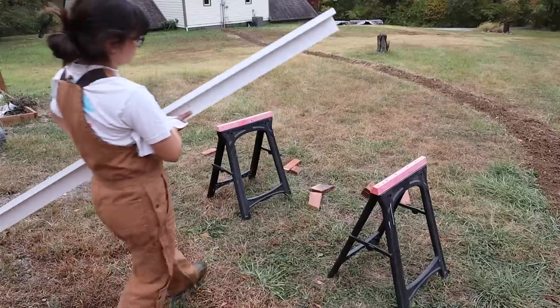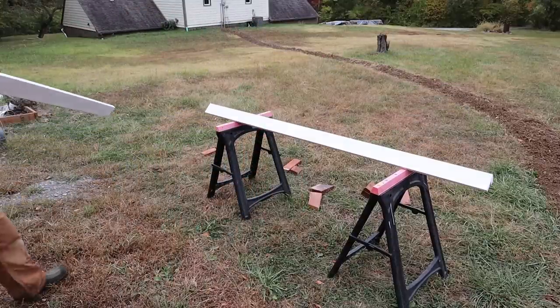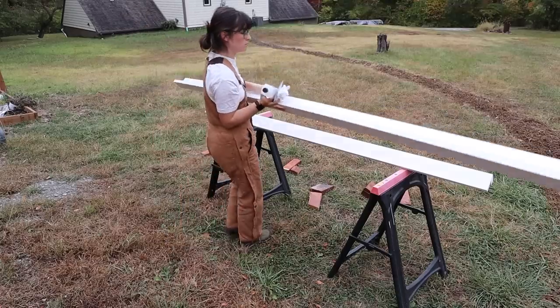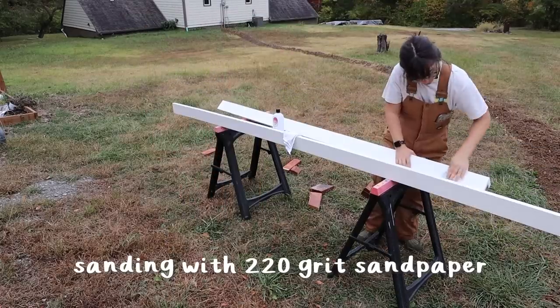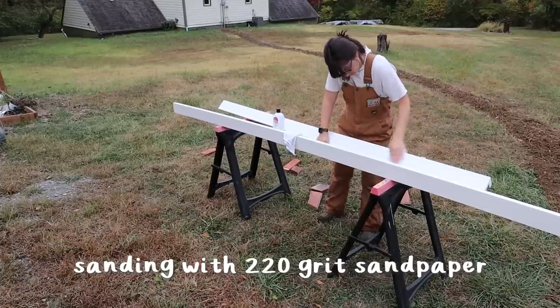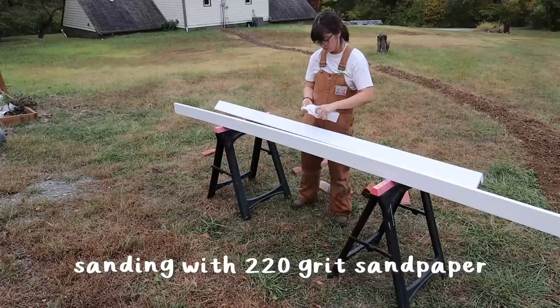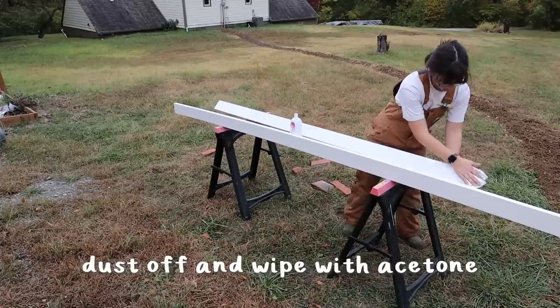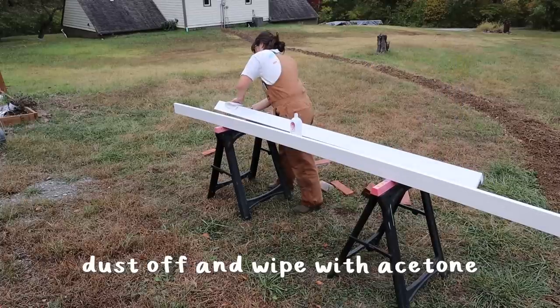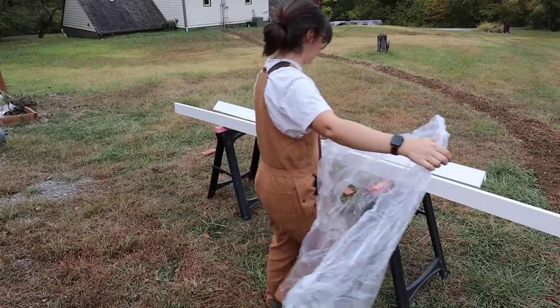So because these PVC corners are essentially plastic, you have to do a little bit of prep work when it comes to painting them. So what I did was I sanded them with 220 grit sandpaper just to get off that shiny layer and get them a little bit more gritty and ready to receive paint. And then I wiped them down with 100% acetone. Basically, I just took this from my nail kit, so I hope that was the right thing to do, but hey, it seemed to work out pretty fine.